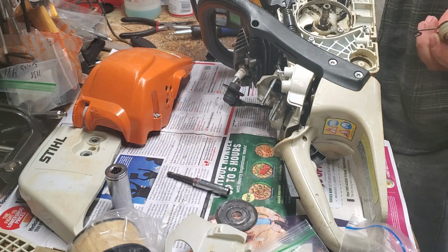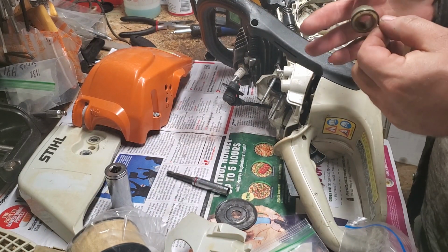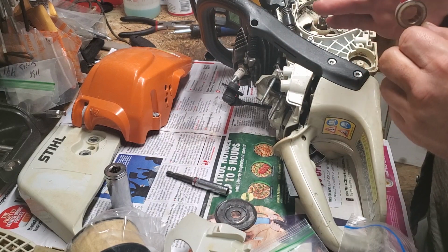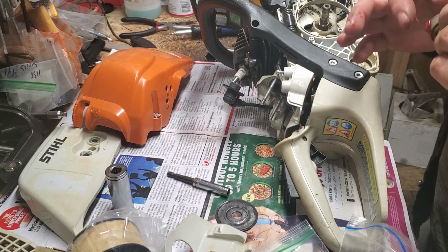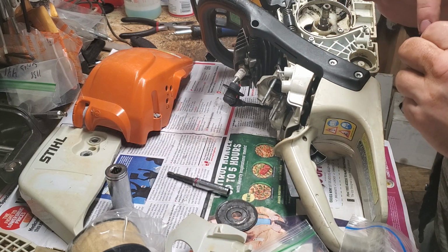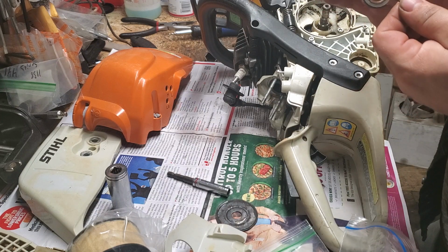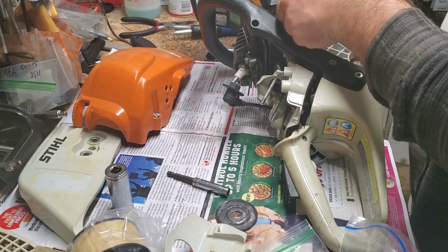The worm gear needs to be greased according to the service manual, and I think it's just smart anyways, because anywhere you've got friction, and you can have grease, you should have grease, even if the manual doesn't call for it. I put it on chain tensioners and all kinds of stuff. I just think it helps protect stuff.